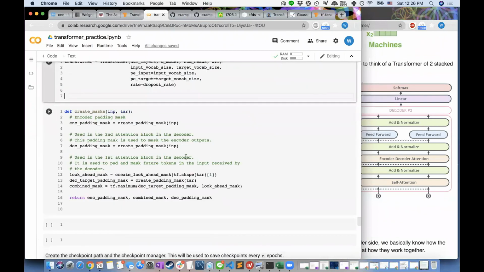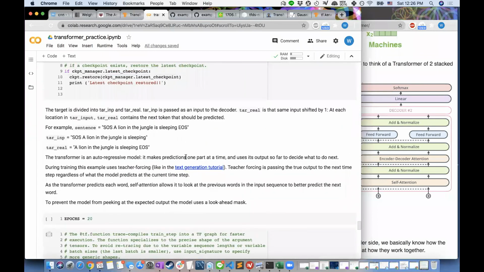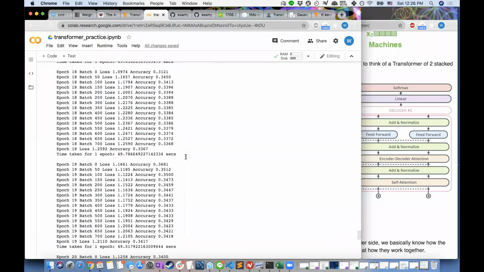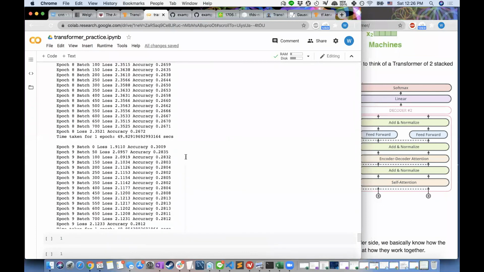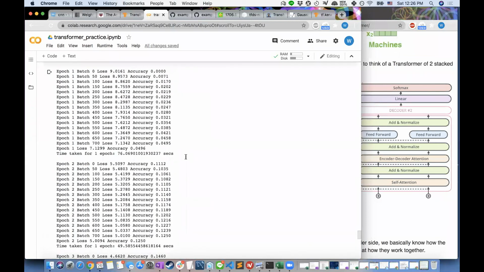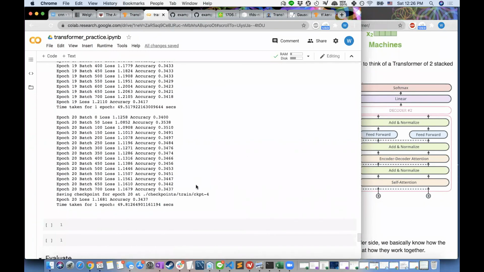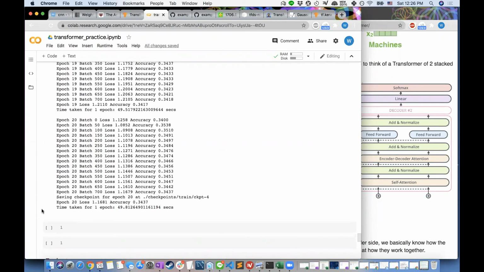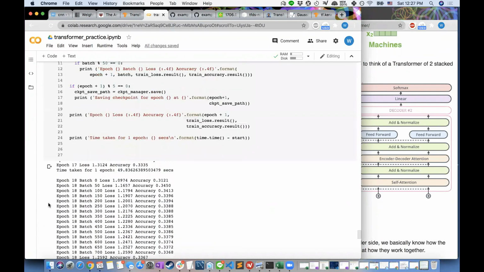Well, training and checkpoints. Let's see how much time we have left. It's 12:26. So this is the training step, literally. And I don't think we have very good accuracy here. We literally have like 33, 34%, because I think it's a relatively small data set, and we're not doing many steps either. This is just a showcase. That's why the accuracy is relatively low.